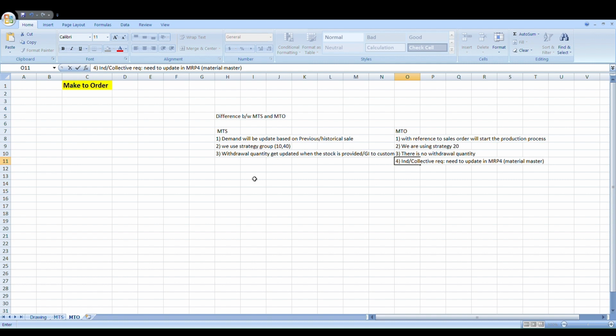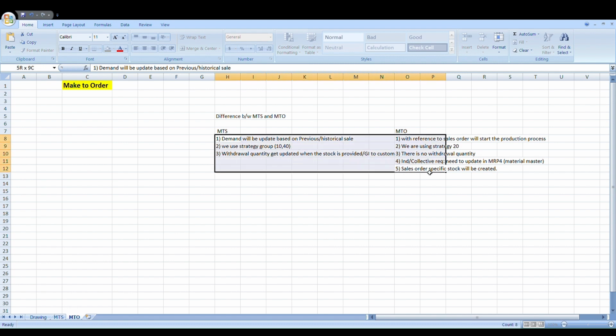And here sales order specific stock will be created. So there will be many differences, but for understanding purposes I am showing you this case.